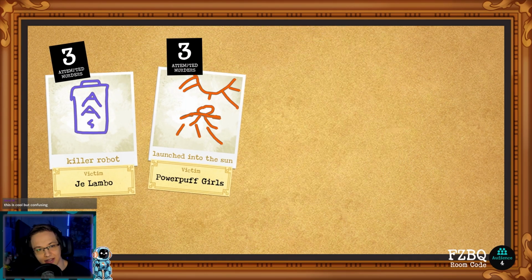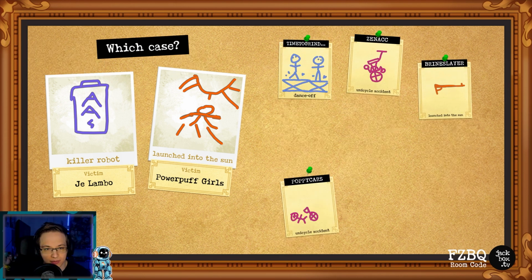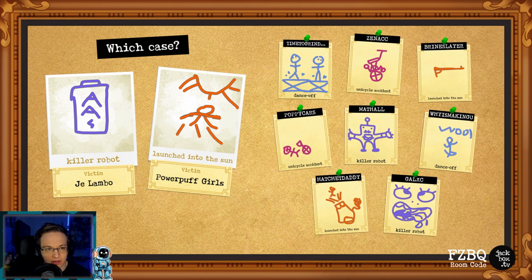What a tragedy. This is not all cool but bad confusing. Definitely agree. I think we'll get used to it more. All right, same as before. And if you're a murderer, deflect suspicion onto the other case. Your life depends on how Killer Robot leads to your fake sterling reputation.